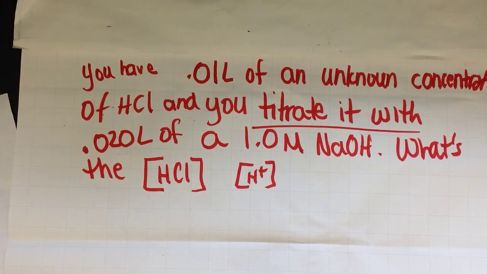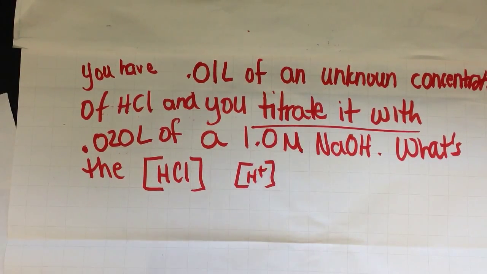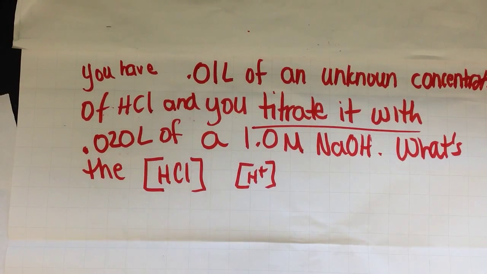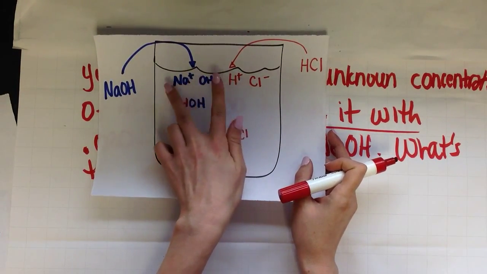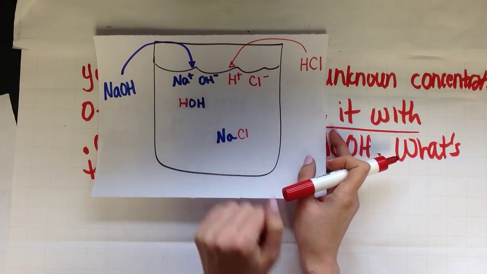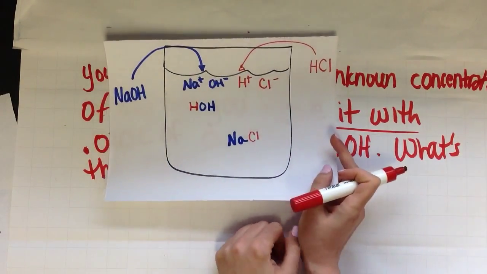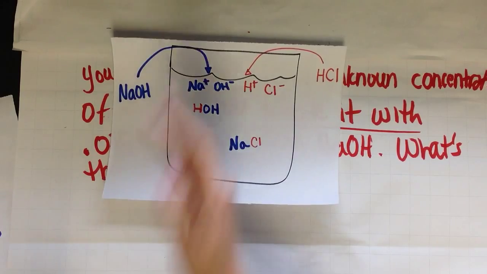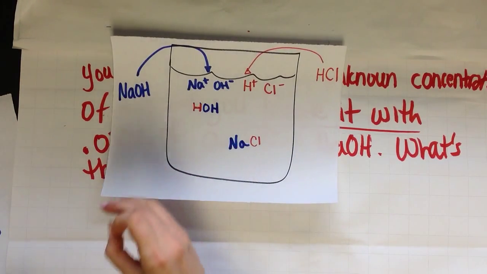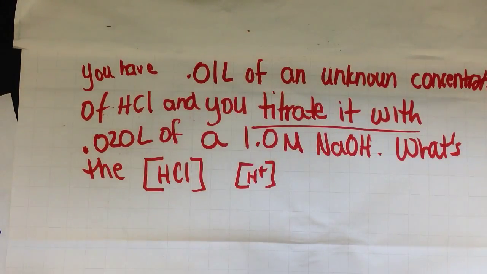So we're looking to see how much of the H+ and the OH are needed to neutralize each other. So I need to figure out, then, if I'm going to titrate these, in other words, add them together, how many of the H pluses and OH minuses am I going to need? Remember our picture. These are going to go in the beaker together. And you're going to need one to one. Every time these come together, you're going to need one to one. So we have to figure out, then, if we know all our stuff about our sodium hydroxide, how much of the HCl is going to need to neutralize it. That means every single H+ has to match up with an OH-. That's what we want, a clean match.